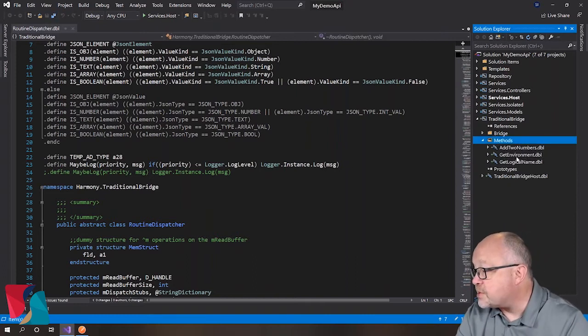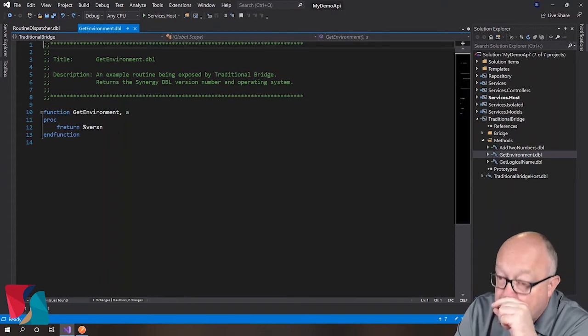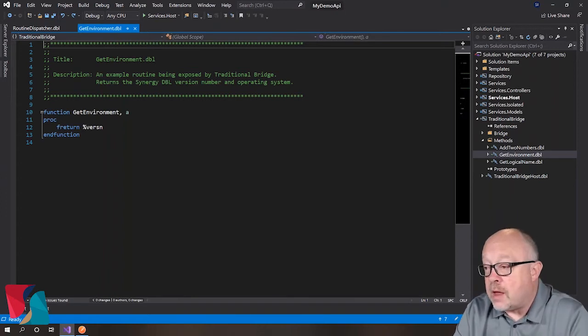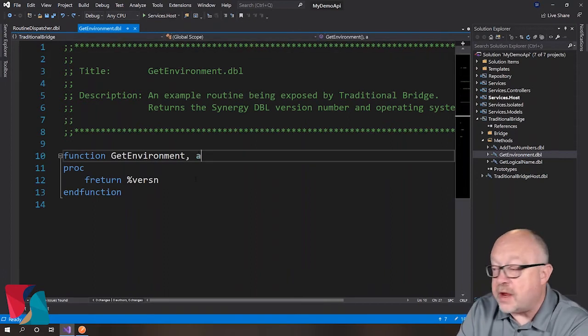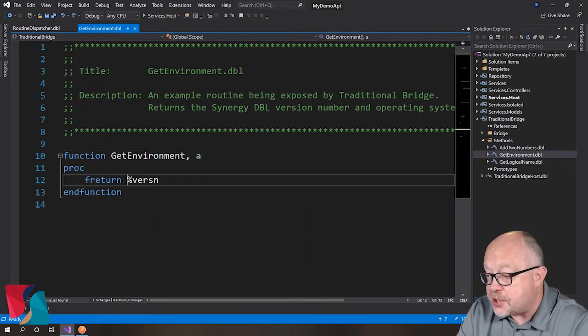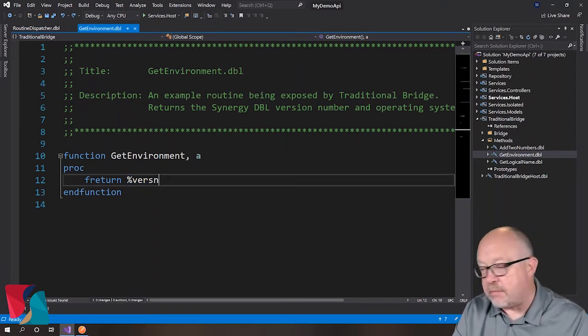You can see those source files are called get environment. They're all very, very simple. All that get environment does is it's a function that returns an alpha value, and it returns the Synergy version string, Synergy DE version 11.1.1c, whatever that string is, we'll see in a little while.